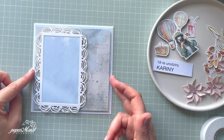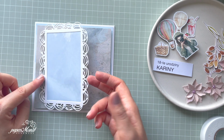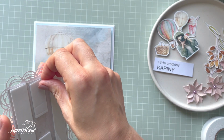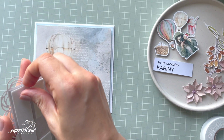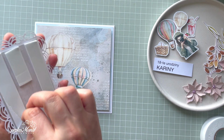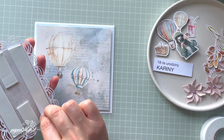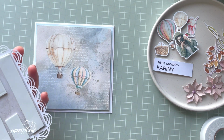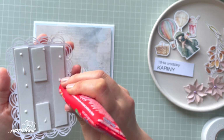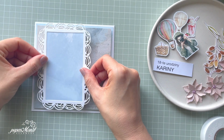And then I've got that frame, which I thought I will adhere to the left of my design, and then that floral composition will be on the right. So this is kind of like my standard layout on my cards, and because of the layers, this card will go into a box. I haven't done the box yet, but I will do it later.